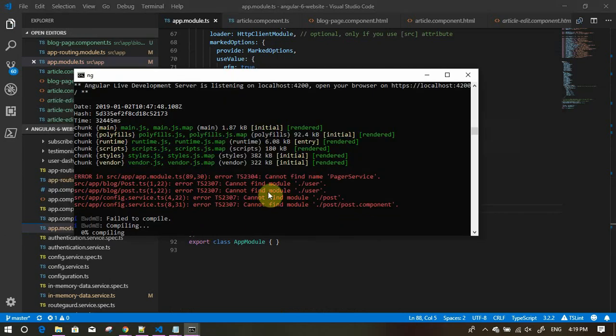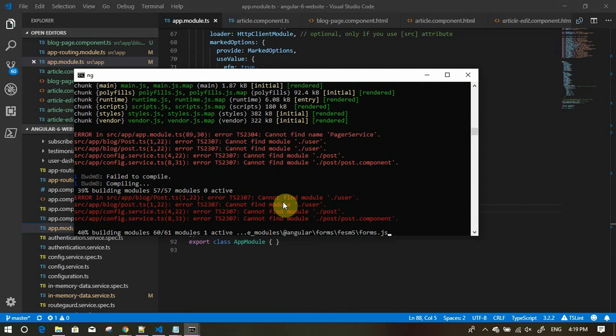Next thing is cannot find module user, post.ts, cannot find module user, post.ts, cannot find module user, and config.service.ts. Cannot find module post.component.